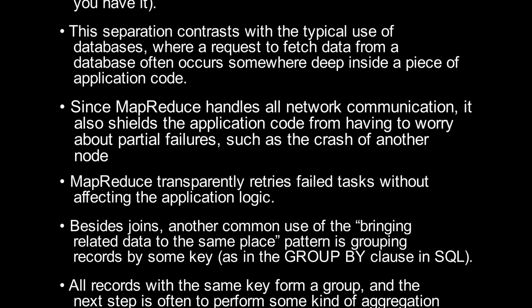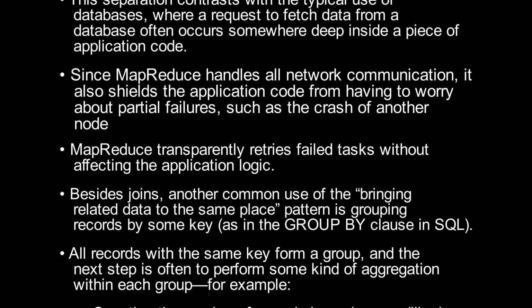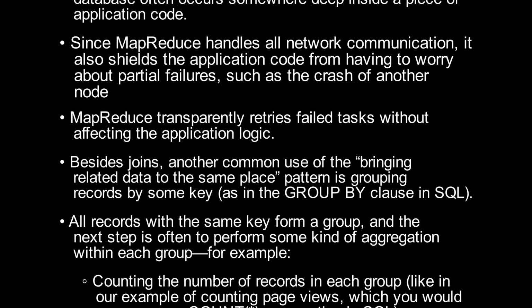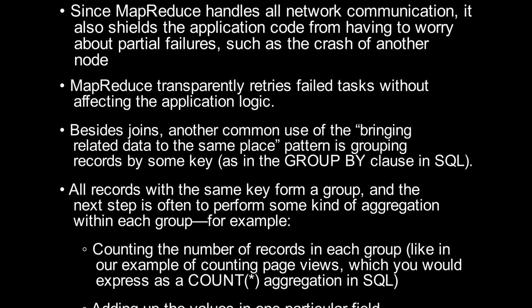Besides joins, another common use of the "bringing related data to the same place" pattern is grouping records by some key, as in the GROUP BY clause in SQL. All records with the same key form a group, and the next step is often to perform some kind of aggregation within each group.